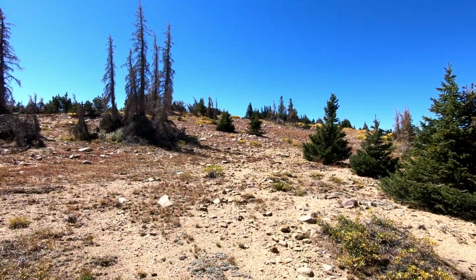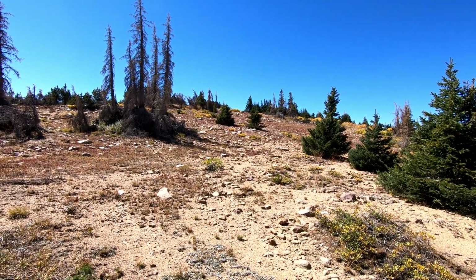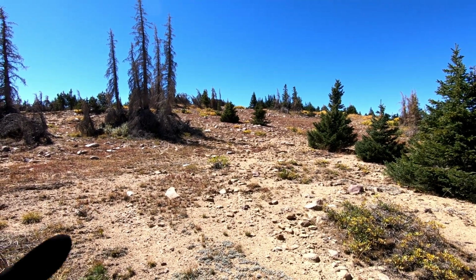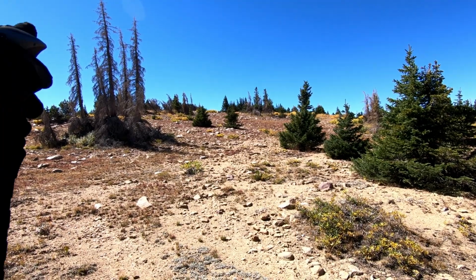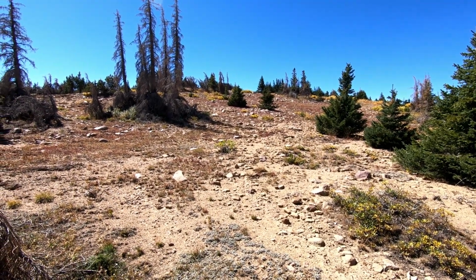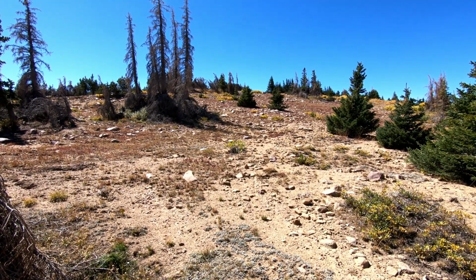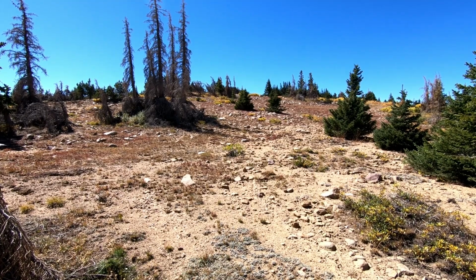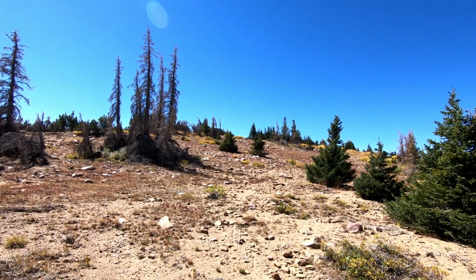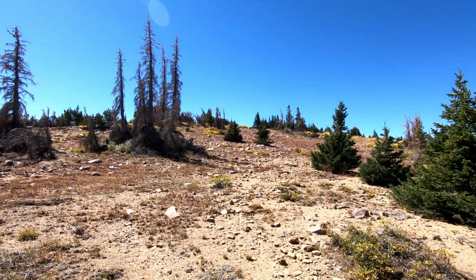Well, I just passed the 11,000 foot level, and I think I feel good enough. I'm going to take the long way out. It's going to be curving out, getting up on top of here and following the flat area. The way this looked on the map, it looked like it's huge up here, just big flat area. So it's going to be interesting to see what it looks like. Probably going to be windy up there, so I don't know how much talking I'll do in the videos, because I'm sure it's going to be a disaster, but we'll see. So here we go.